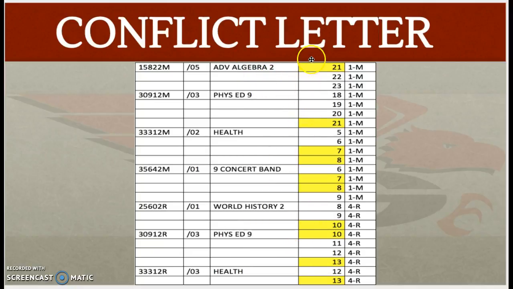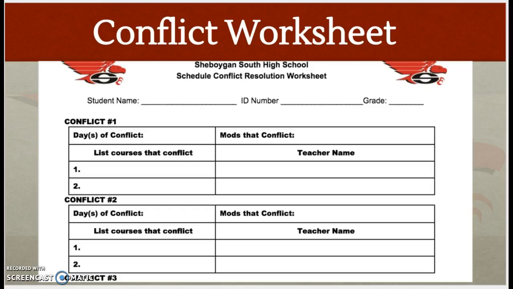So this would be an instance where you could quite possibly ignore that conflict unless you have some other agreement that comes up with your physical education conflict. So as you're looking at this, what we need you to do is to transfer the information that you see here. I highlighted it just for you to be able to see. I was able to pinpoint all the mods that overlap for the 2 classes, and that's what you would transfer to your conflict worksheet.